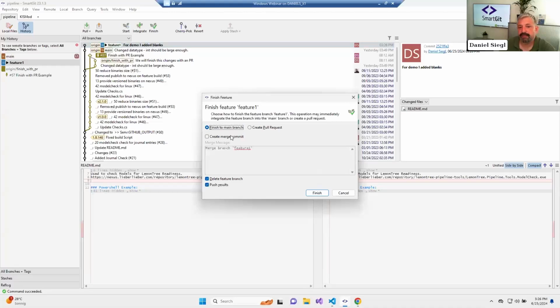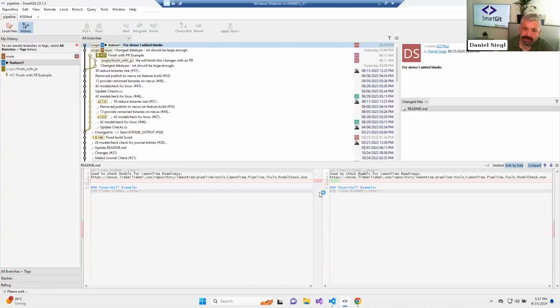And the finish button will give me the option to either locally finish the branch or to create the pull request. And I also have the possibility to create the merge commit should I want to do so. I choose now the most simple way. I finish the branch locally and my newly created feature branch is again merged back into main.